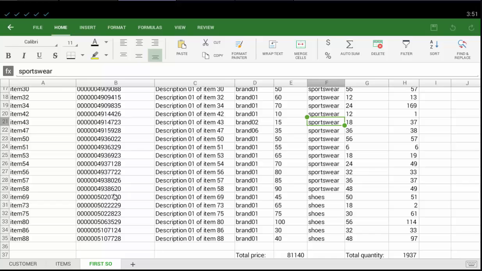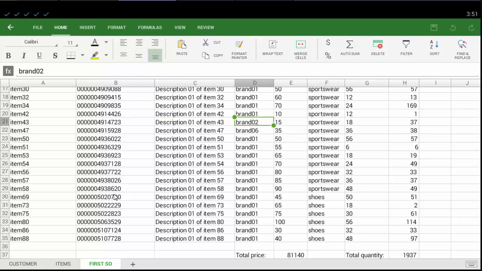Before starting with the application itself, during the installation it creates folders inside the device storage, which is import from device, where we can put the inventory and the customers Excel files, and it creates another folder, the export from device.